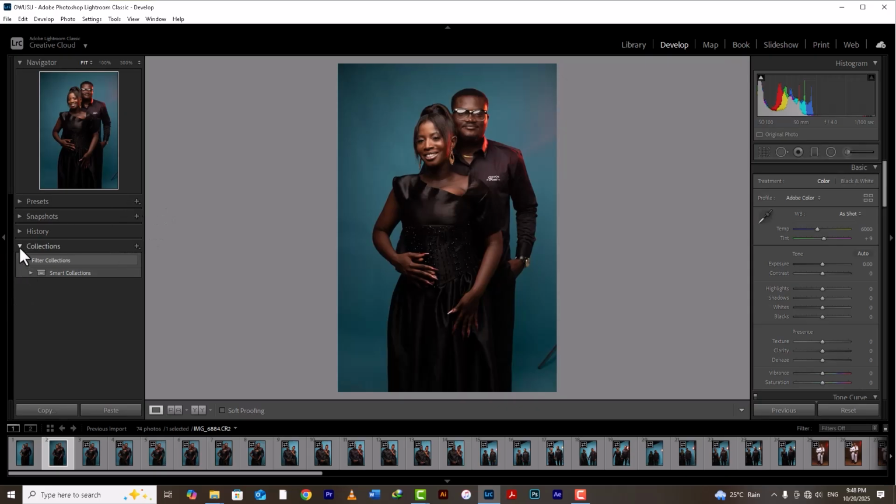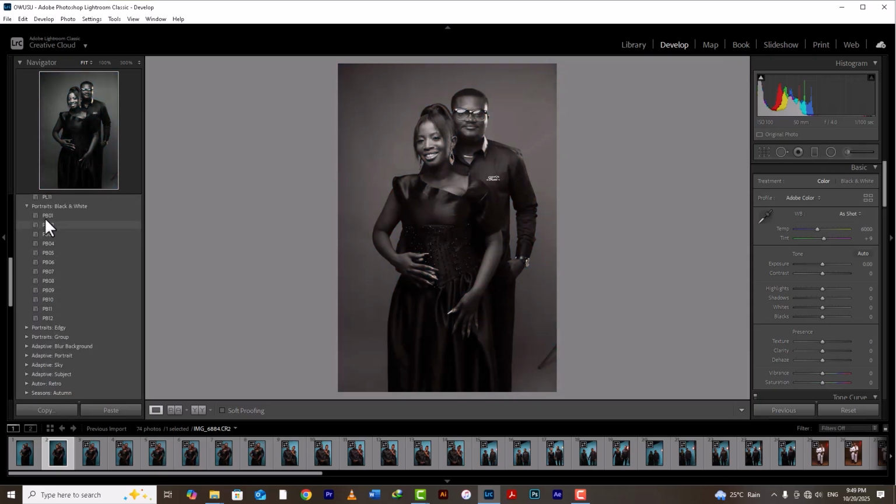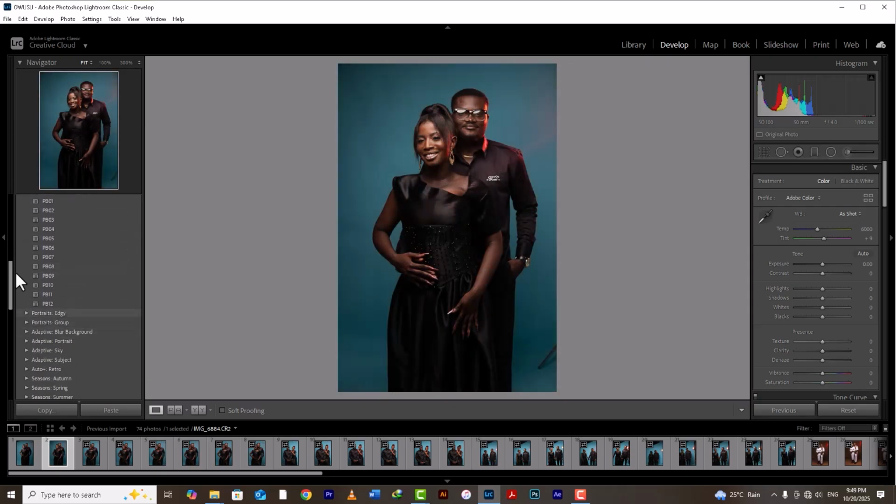One thing you have to remember is that under your left panel there are 4 main pillars, 4 main items here, that you can use to help you. You have the preset. The software comes with its own presets, very beautiful presets. They are cool. You can use them. You can explore using them.